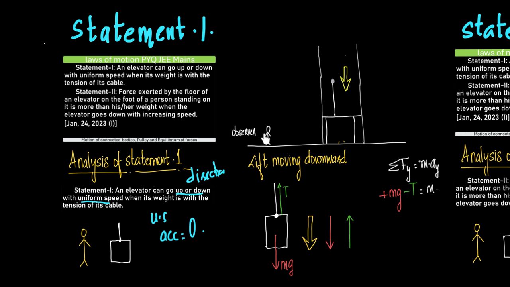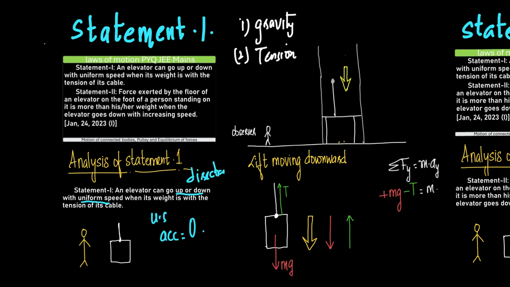So let us take an inertial frame. There is an observer here, and we have the building. There is a lift with a rope attached to it, and the lift is now moving, say downwards. When the lift is moving downwards, let us find out the various forces acting on it. The first force acting on it is definitely the force of gravity, right? The second force is the tension. And as of now, we don't have any other force. So let us mark these forces.